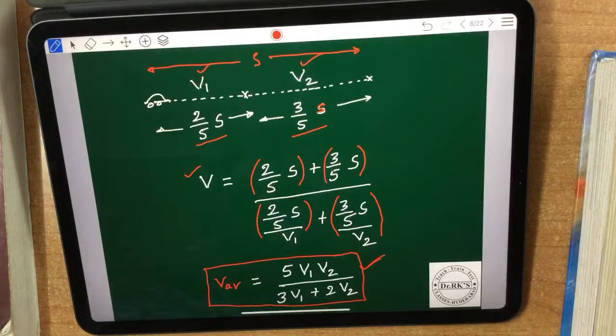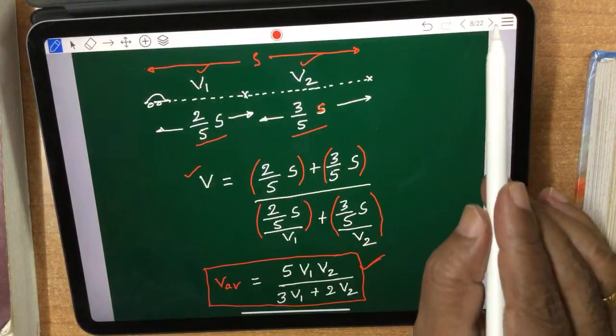Try to understand the concept, then try to solve it. For every problem, there is a concept behind it. Try to understand, like kinematics, these 4 equations, laws of motion, Newton's laws, law of conservation of momentum, law of conservation of energy, like that. Okay, fine. Let us go to the next one.